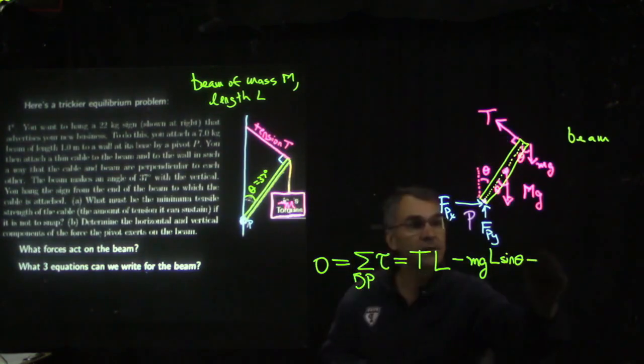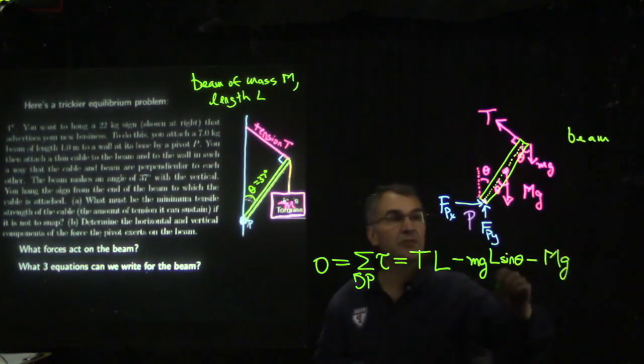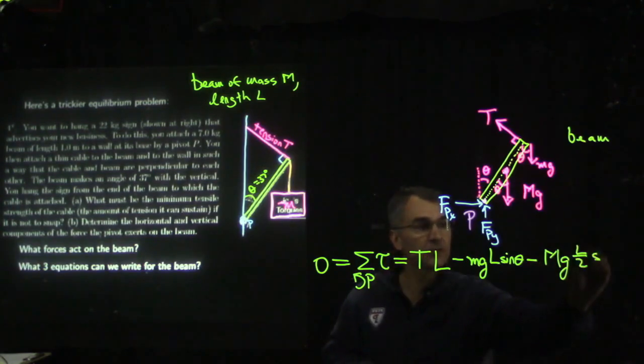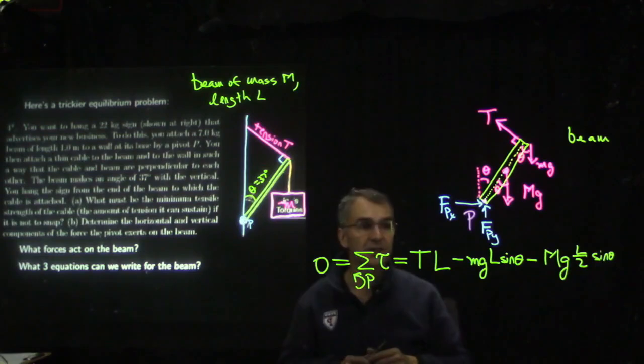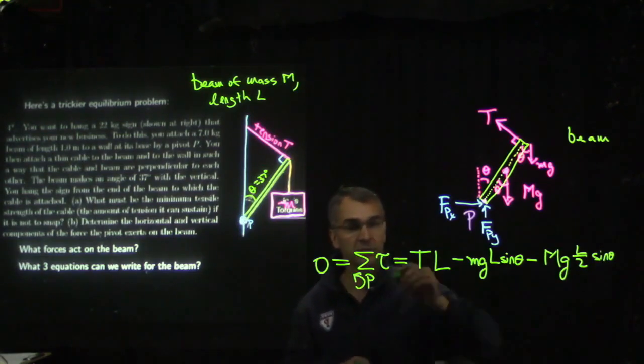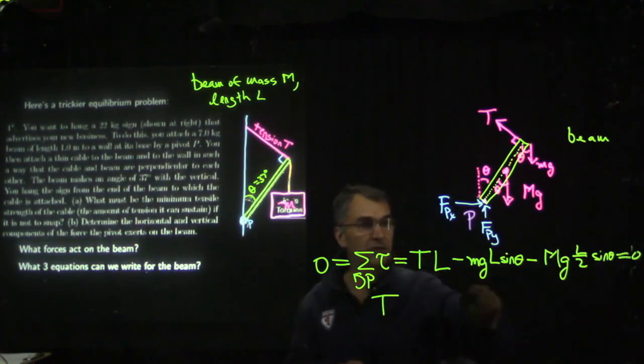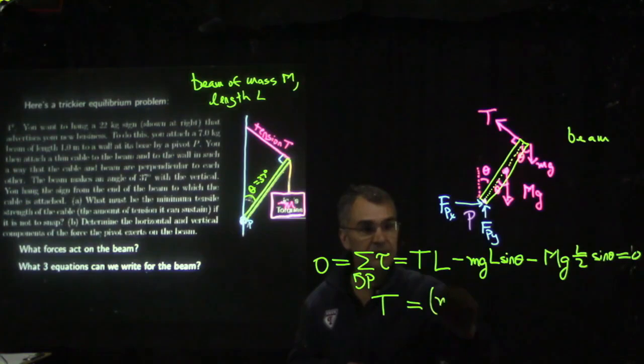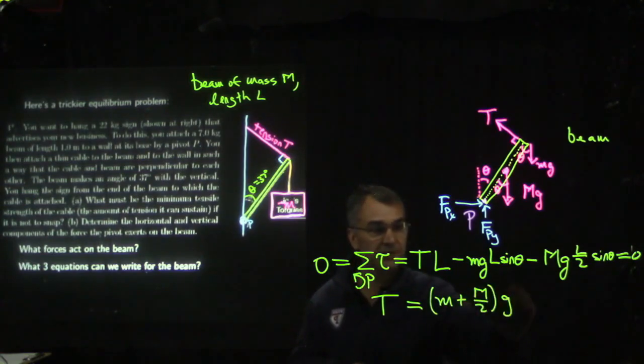So that makes sense. Then we have big mg, the weight of the beam itself, and its lever arm is half the lever arm of the sign. So it's also a vertical force, but it's halfway up the length of the beam. So that's L over 2 times sine theta. So this is nice. The L's will cancel. This gives us directly an expression for the tension. All of this adds up to 0. So we can leave the tension on the left side and move these other terms over to the right side. We get the tension equals little m plus big M over 2 times g sine theta.